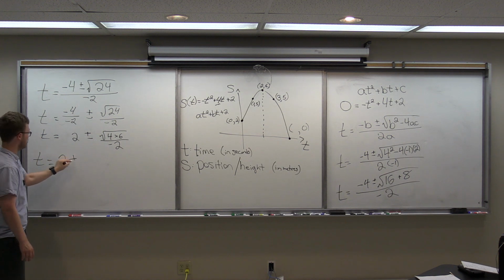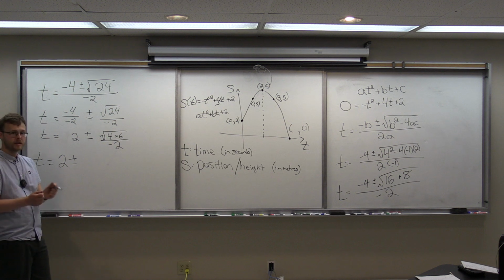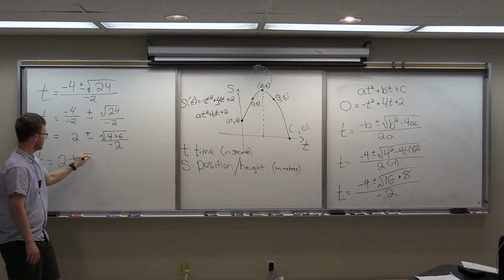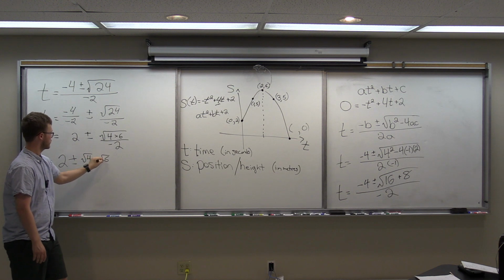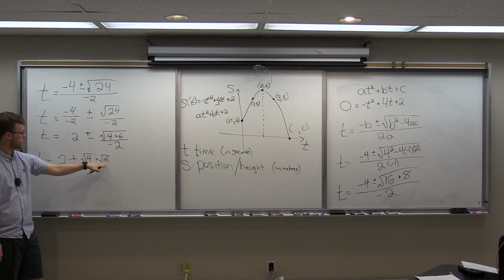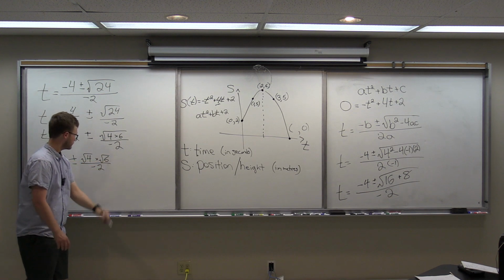We've got positive 2 plus or minus the square root of 4 times 6. Well, we recognize our rules of square roots that we have learned previously. This is the square root of 4 times the square root of 6. That's a rule. You can take that multiplication sign and you can actually bust it apart as 2 separate square roots divided by negative 2.